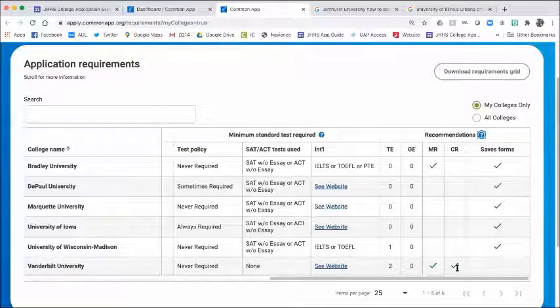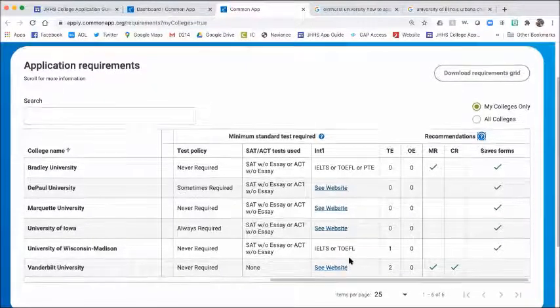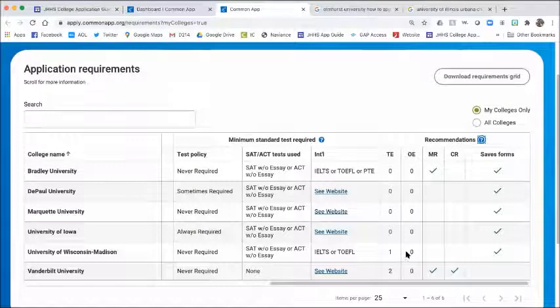So I'm going to at least need to ask 2 teachers and my counselor for a letter just for Vanderbilt alone. Now, if Vanderbilt was not on this list, then I may only need 1 teacher and no counselor. So it's very important to look at this and make sure that you understand what is required or not.